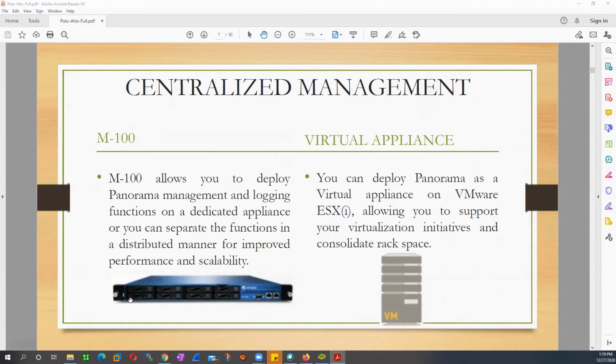Plus it is going to provide you logging as well, so all the logs can be stored on Panorama. You can deploy Panorama as a virtual appliance, so you can deploy on VMware, or you can deploy on cloud, or on your premises.